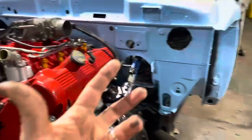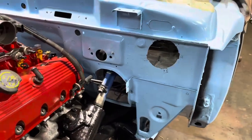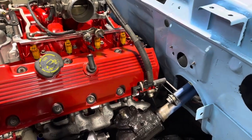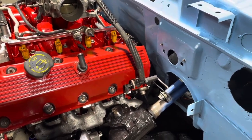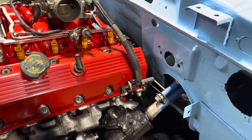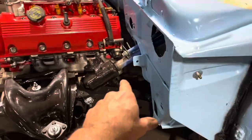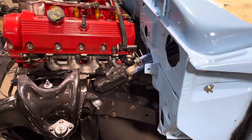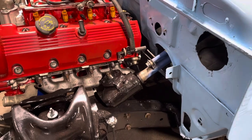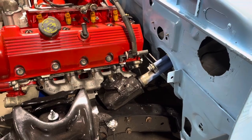We're going to have to come up with some way to make this shifter work on that. Now, the old way was that transmission used a shift cable on the Lincoln, and this used linkage. So I'm going to try to work out something with some linkage, but I think the first thing we need to do is at least get this drop part of the exhaust into place, figure out where it's going to be going past the transmission, so I know what I've got for room for the shifter.